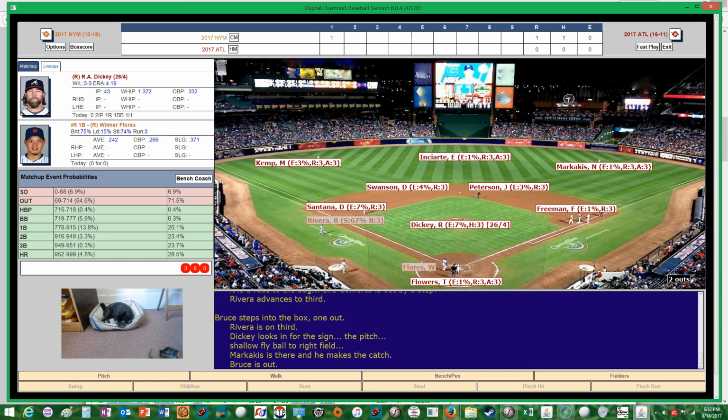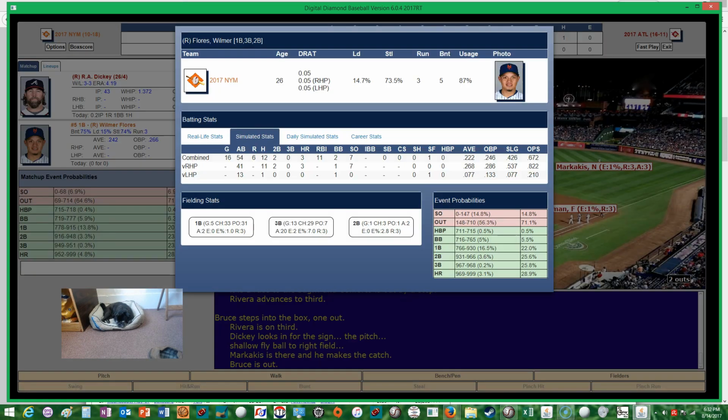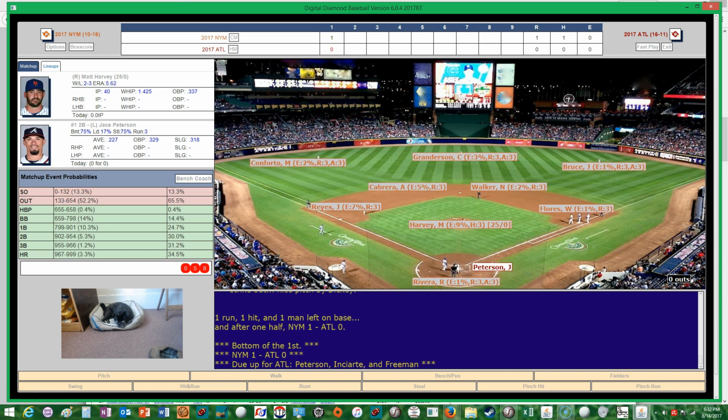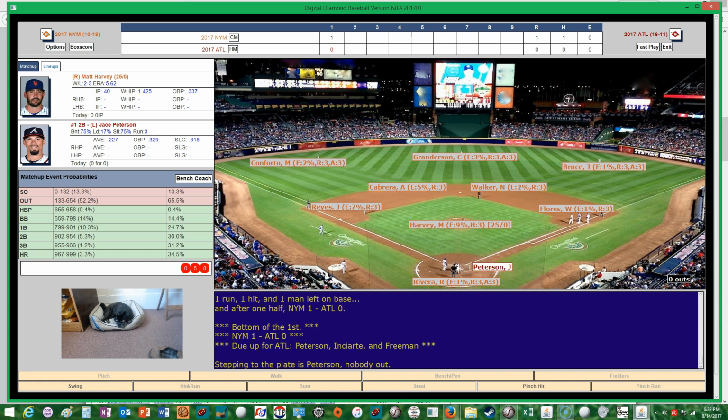So 2 down now. And that'll bring up Wilmer Flores, the first baseman. Hitting just .222 with 3 homers and 11 runs batted in 16 games. Through 22 games, he hit .242 with 2 homers and 7 runs batted in. So Dickey looks in for the sign. That's what he likes. Looks at the runner. He has the windup and the pitch. And a sweeping curve. Strikeout for Dickey. So that'll do it. So the Mets get 1 run on 1 hit and 1 man left on base. And after 1 and a half, it's the Mets 1 and Atlanta nothing.